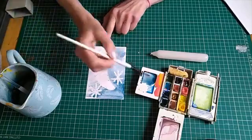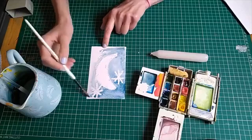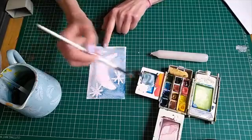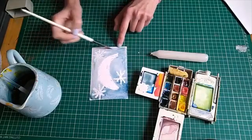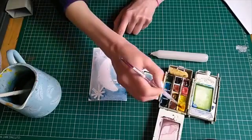And I'm using quite a nice thick brush so that I can get plenty of paint on there. So you can see my stars coming out. So those were the lines that I did. There we go. And I'm going to use a different brush and a slightly different colour.